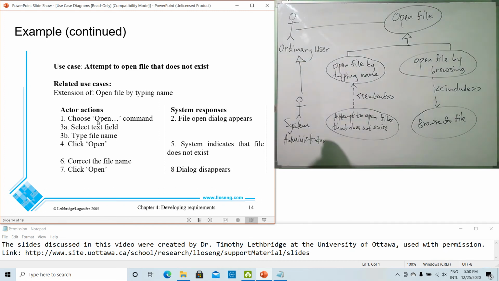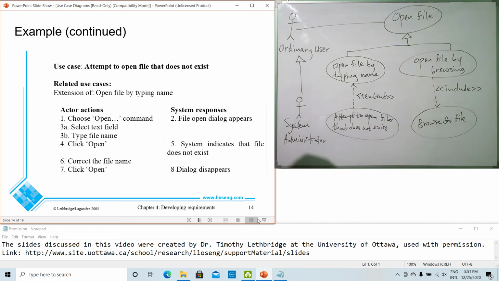We choose the open command as here, the file open dialog appears, then we select the text field, type the file name, then click open. Normally the dialog disappears and the file will be open, but that does not happen here. Instead, the system indicates that the file does not exist. Then the user can correct the file name, click the open button, and then the dialog disappears and the file will be open.